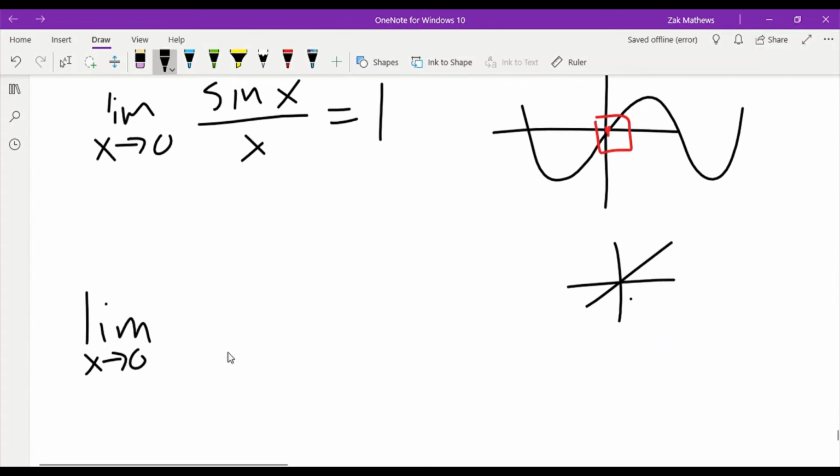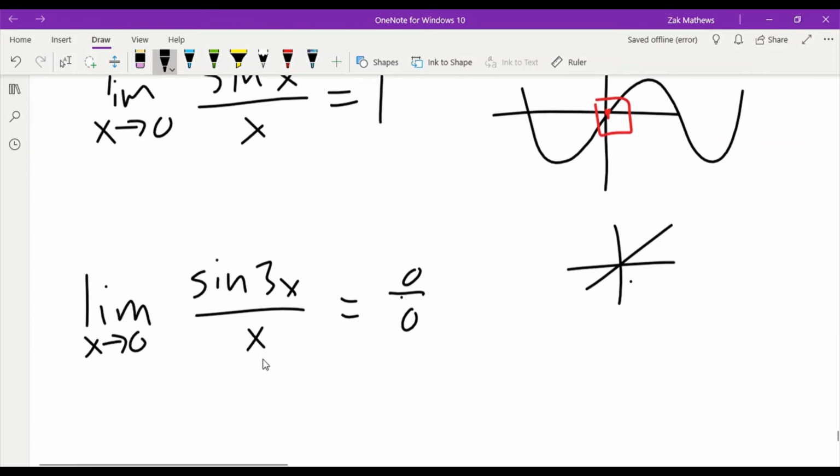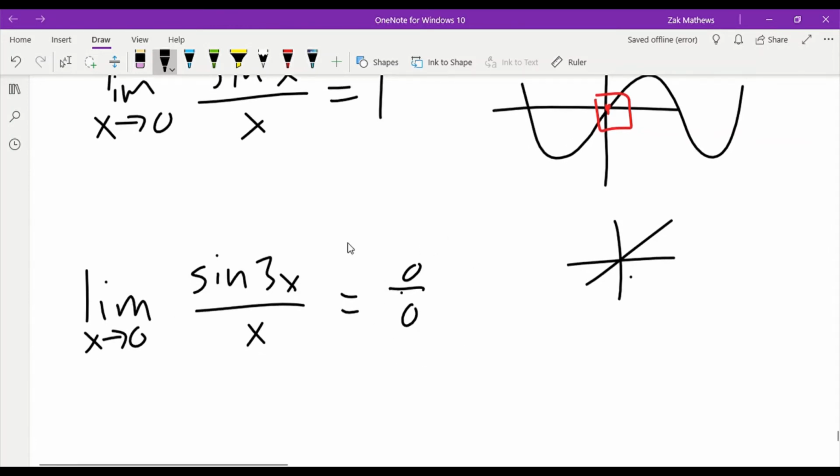So limit as x goes to 0 of sine 3x over x. Well, this doesn't go to 1 because this theorem is saying that the angle has to match exactly what it's being divided by. So remember, inside the sine is the angle. This angle is always in radians, but the 3x has to match exactly with what's down here, and that's not true. So we need to get it to match, because right now if I were to plug in that 0, which I should always do first to show that it is indeterminate form, sine of 3 times 0 is sine of 0, which is 0, and 0 on the denominator is just 0. So we see that we have an indeterminate form. We have to do something with it.